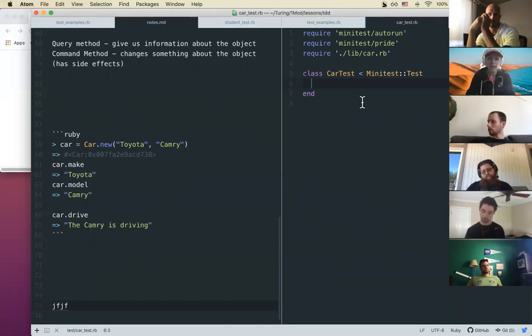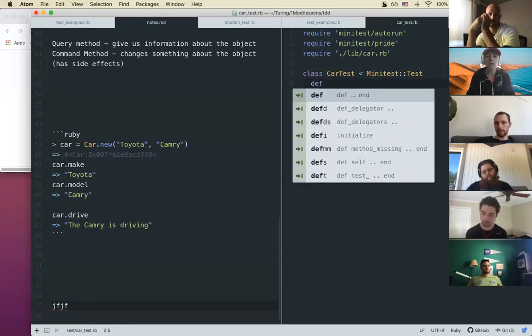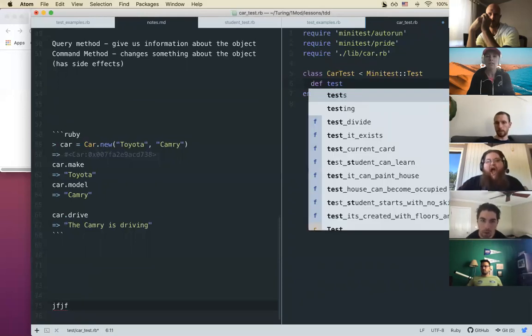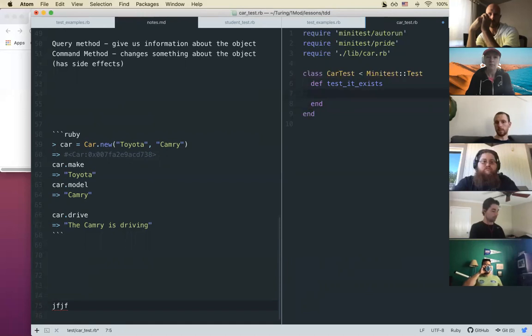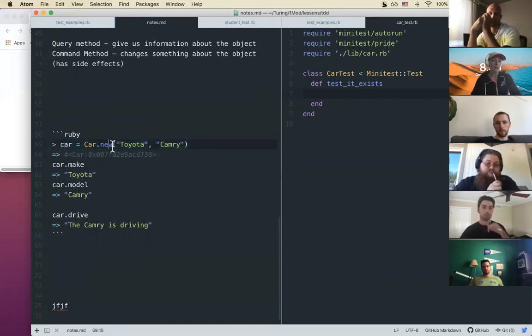There's not going to be an interaction pattern, so you'll have to make those decisions. So I have a car test set up already. First, of course, you would test that it exists. And that's this first one, right? This first interaction pattern is saying we want to be able to instantiate a car, and it should create a car object for us.